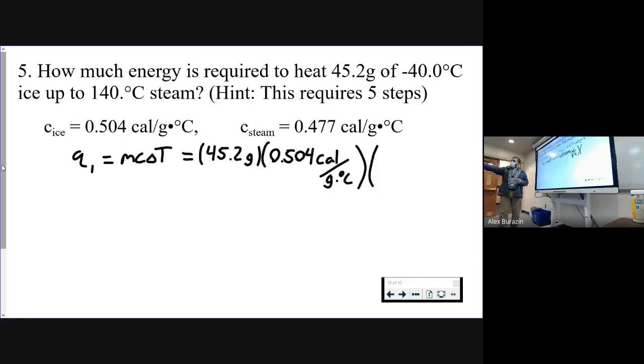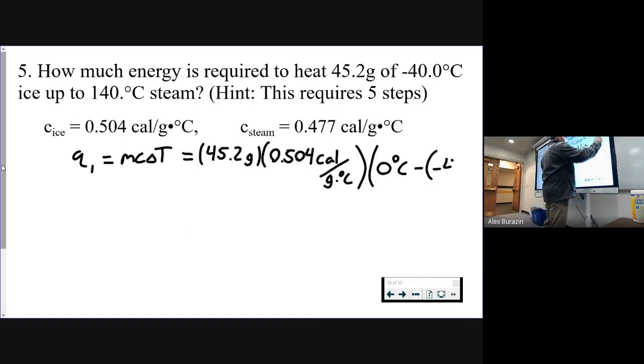So we have to calculate the energy added, but the shape of the graph is perfect in terms of where it starts and where it ends. Sorry, so what was our final temp? 0, right? Because once we hit 0, then we enter that second part. We enter the phase change, and we need a separate equation. So for the heating up of just the pure solid, we end at 0 degrees Celsius as our final temp. What was our initial temp? Negative 40. So final minus the initial, right? Make sure you get your signs correct over there. We are subtracting a negative value, which in turn will turn it positive, right?